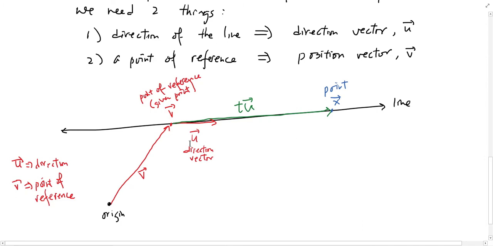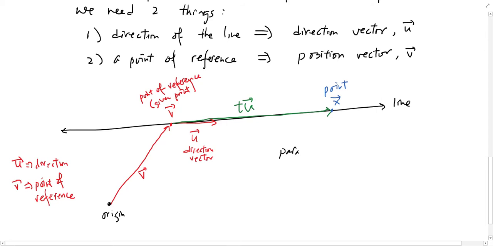So therefore, in this picture right here, if you think about it, to get to any point x on this line, all I really have to do is change the value of t. And that will allow me to change this green vector to point to any point on this line, which is represented by vector x. And that basically describes what t is doing. t is what we call the parameter in this case, and allows us to move along this line forward and back. And that gives us what we call a parametric representation.